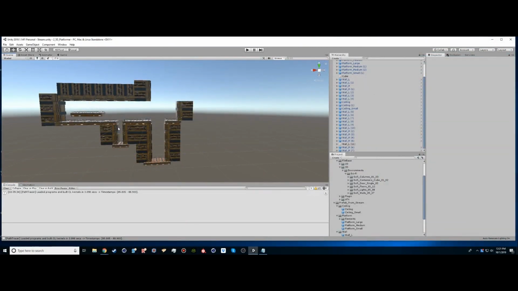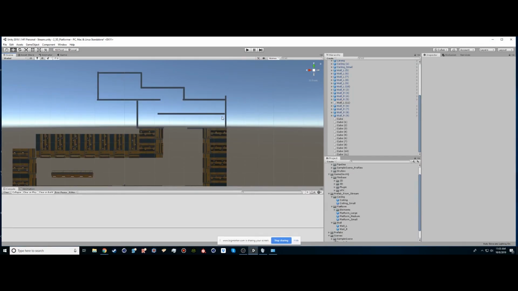Once you're done laying in all the walls and the ceilings, your new level should look something sort of like this. Now, I did do a block out of the rest of the level, so I kind of know what to build from here. And let's just go ahead and grab our platforms and our walls and our ceiling elements, and let's just go ahead and stack those right where the blocking says it should go. And don't be worried about adjusting it a little bit to make sure your prefabs fit. That is totally okay.